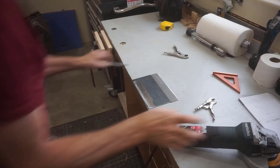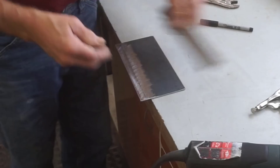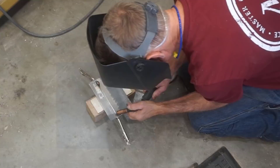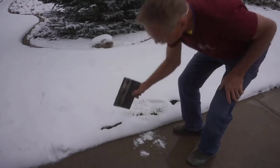To make the French cleat, I first use a flat disc to remove mill scale from one four-inch wide piece of steel and put a slight but smooth rounded bevel on one edge of the one-and-a-half inch wide piece. This narrow piece needs to lap over the wide piece by a half inch, so I draw a line and use vise grips to hold the pieces in alignment. There's not a lot of stress on this connection, so a few short beads of weld are plenty strong enough. Because I'm more impatient than tough, I take the hot pieces of welded steel outside and quickly quench it in our mid-October snowfall so I can keep working without burning my fingers.